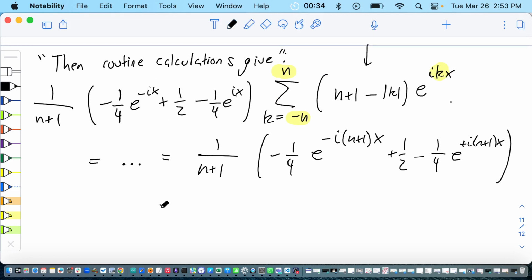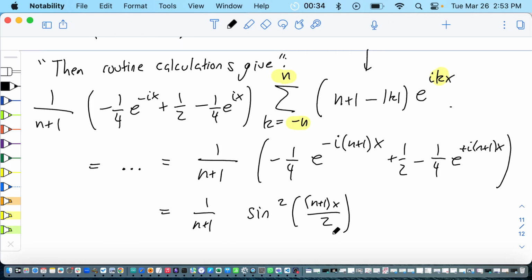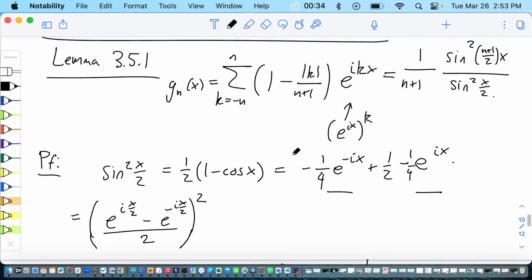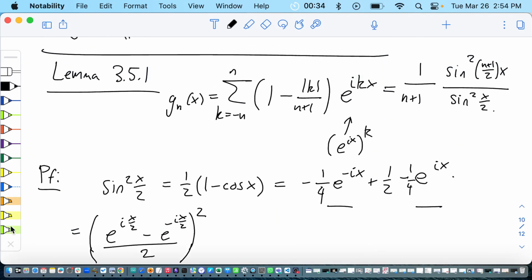And finally, this thing, like before, is another sine squared. This is the sine squared of (n plus 1)x over 2, because you have this kind of pattern of a sine squared. Okay, and this shows that when you take the kernel that we wanted and you multiply it by sine squared, you get sine squared of (n plus 1)x over 2, and therefore the kernel that we want is the ratio. It's this thing, right? This ratio of sine squared of (n plus 1)x divided by sine squared of x.